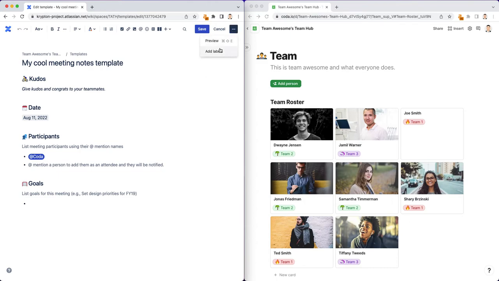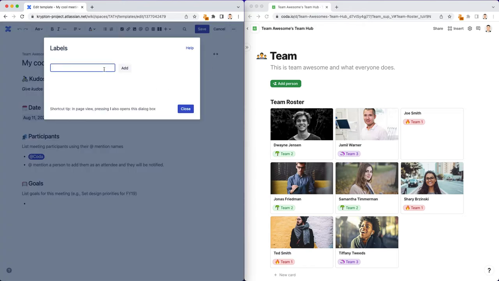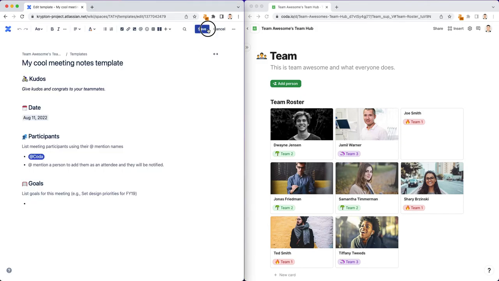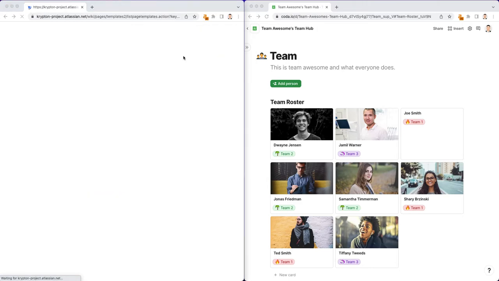To say that this little feature is not very prominent is an understatement. So I'm in the space settings and the space template. Click on the add label. I have to say meeting notes, hit add, so that all new pages that have this space template get this label added to it. Hit close, hit save. I linked to a help article, I think, in the tutorial on how you can do this, but again, small nuance that you may not be aware of.